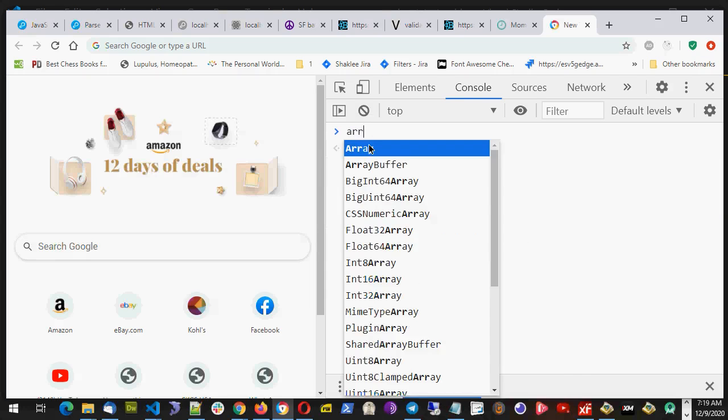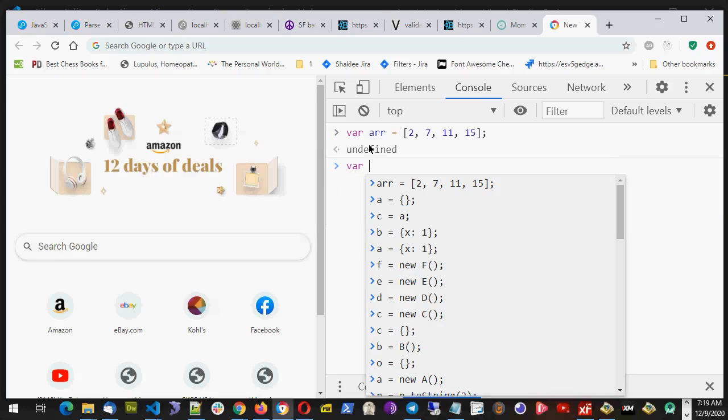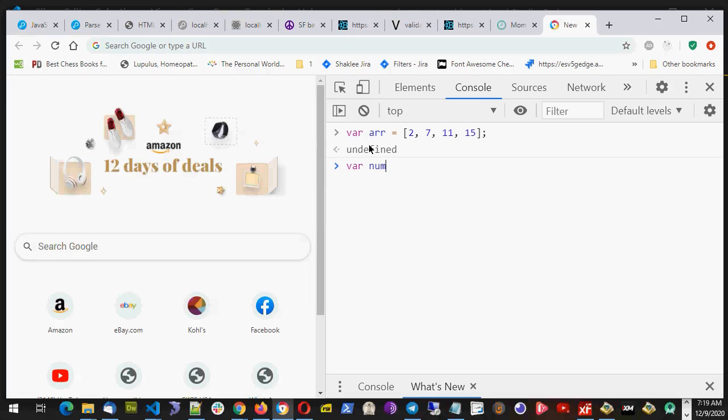There is an array with the values, for example, 2, 7, 11 and 15. This is the array given, and there is a number, NUM, which is, for example, 9.